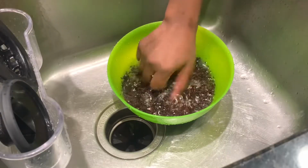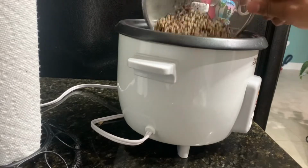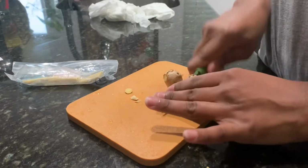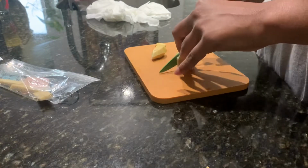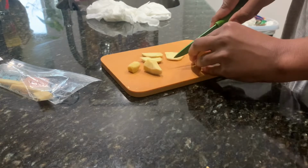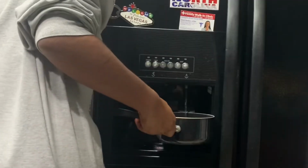So as you can see, I am washing my quinoa, preparing it for the rice cooker, and now I am cutting some ginger so that I can make some ginger tea, because that is immune boosting and it helps.